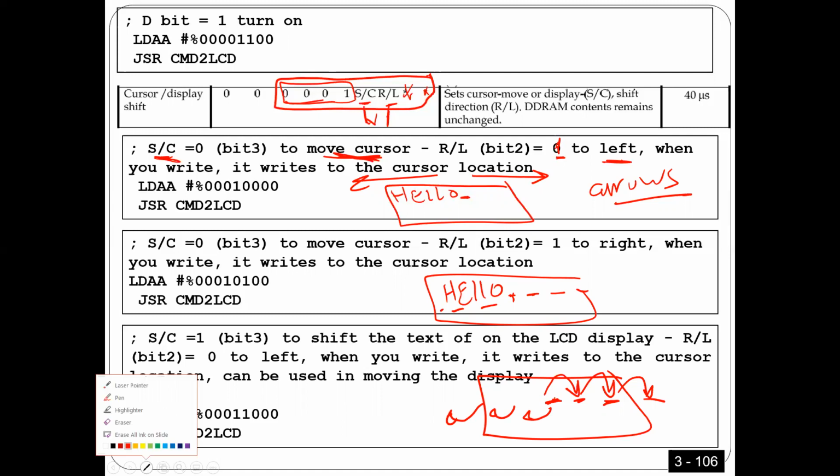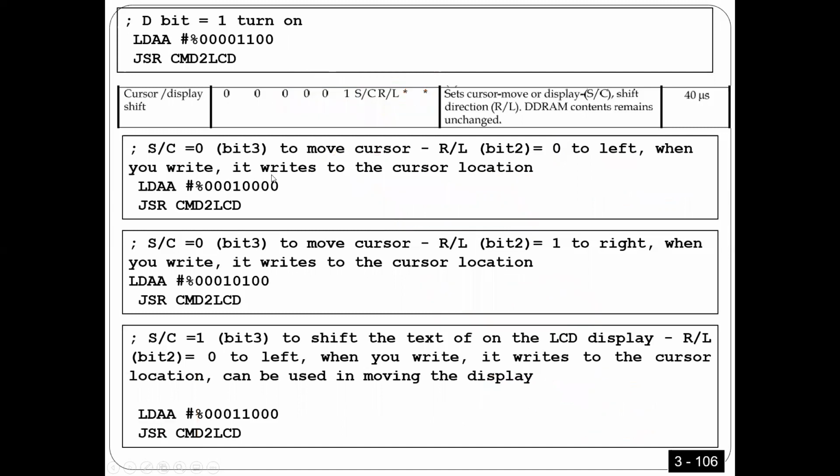So for this command here, this one has to be 0. You have to put 0 here, okay? And this other one can control whether you want to move the cursor right or left, right? So 0 for left, and 1 for right. Is that okay? So this is the value if you want to move the cursor one position to the left. If you want to move the cursor one position to the right, it has to be this one. You need these two instructions in the coming lab.